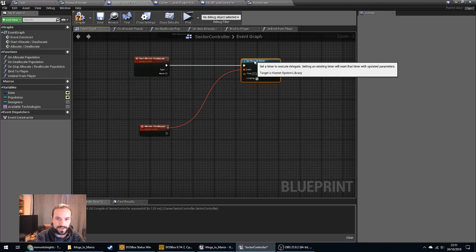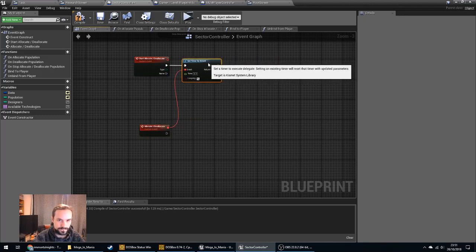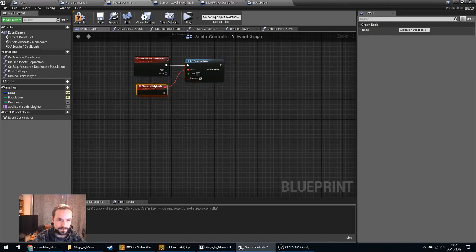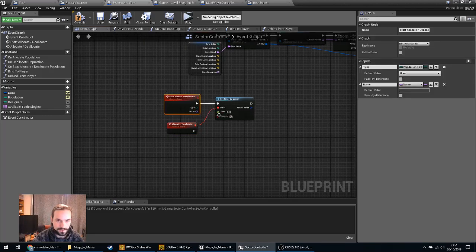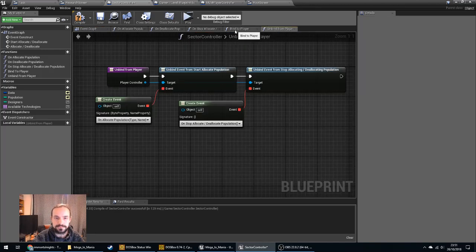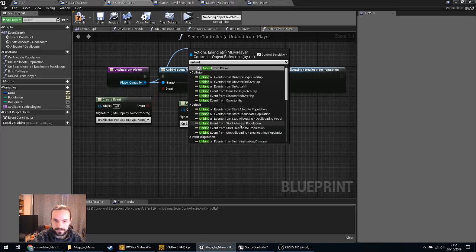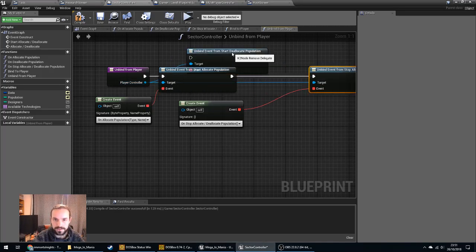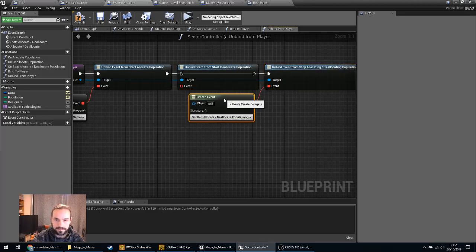So we don't know if we're allocating or deallocating either. I guess it doesn't matter too much. Just need to make sure we unbind from all the events, otherwise we'll have issues later on.